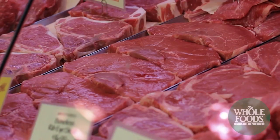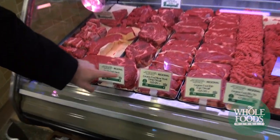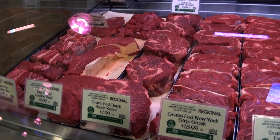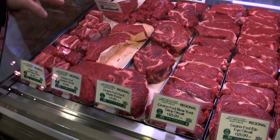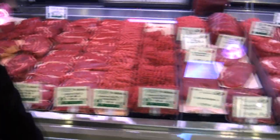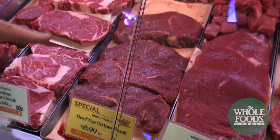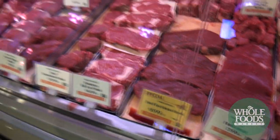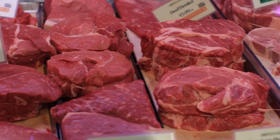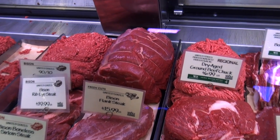Coming down to the meat counter here, you'll see Whole Foods has a whole bunch of different options. If you look at the strips here, you can see the green labels — these are all regional grass-fed suppliers. Look at the grass-fed London broil: there's not a lot of marbling in that meat, and that's exactly what we're looking for. Compare that to the same cut of grain-fed meat down here — you can see all the marbling. That's all the omega-6 fat from the grains that cow ate. Obviously the grass-fed is the kind of meat we want. And look at that bison roast back there — you're not going to find a fresh cut like that except at a place like Whole Foods.